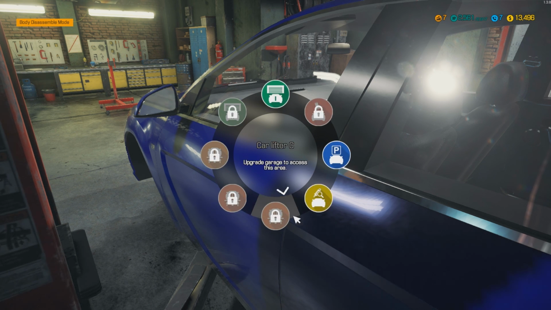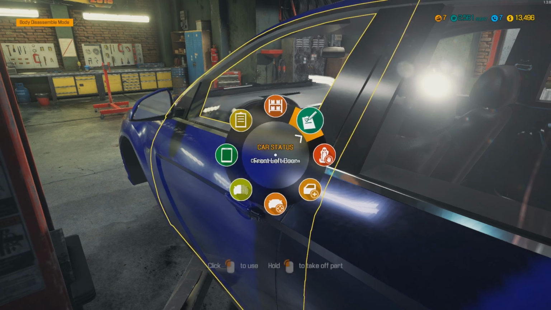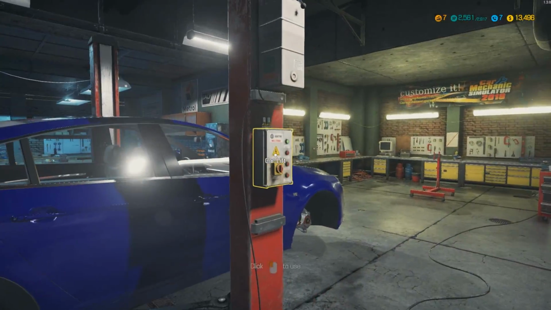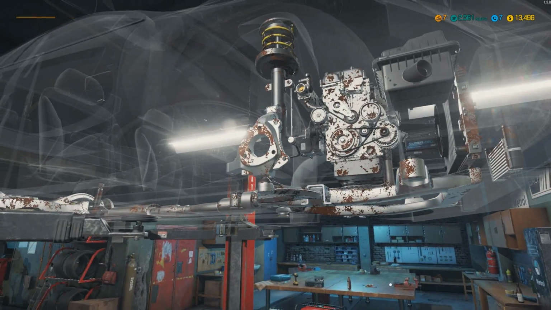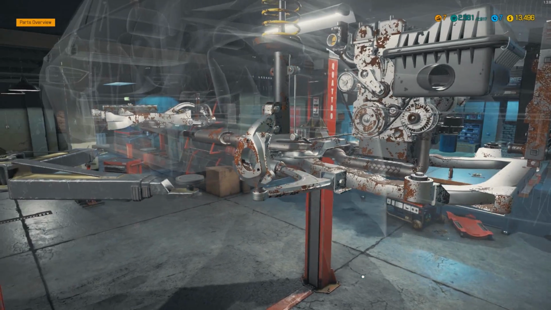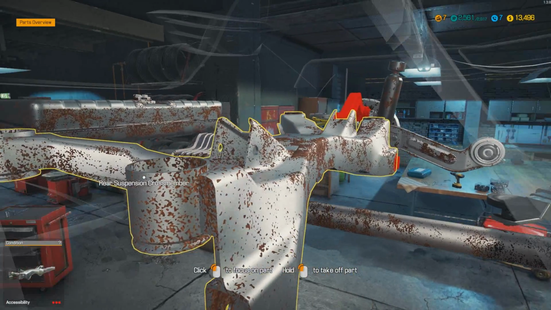Can I move it? I can't really, can I? Yeah, wheels are missing from the car. Well, alright, fine. I'll do it later. Right, so I'm really confused as to what other part might be the problem. It has to be some kind of a rubber bushing somewhere, just laughing in my face, because none of this stuff looks like it's the problem. And none of the stuff at the back looks to be the problem.